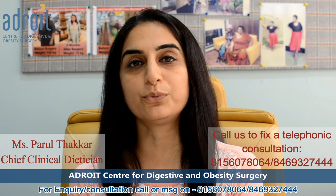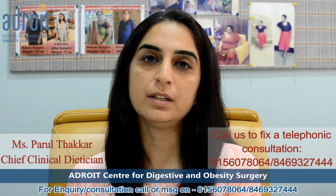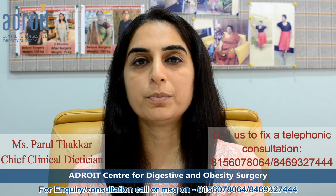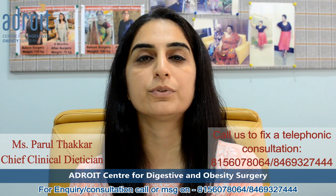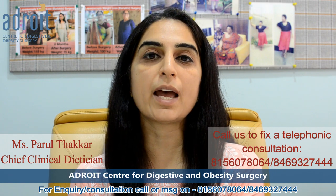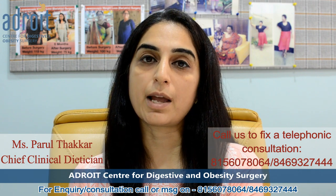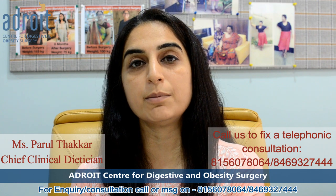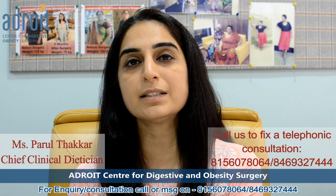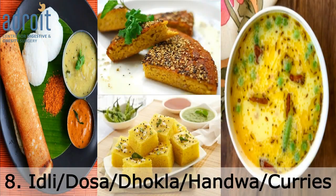Another option is ripened fruits. Any fruit that is over-ripened provides a good source of probiotic. This is not to say that you should start consuming ripened fruits routinely, but once in a while, if a fruit is partly over-ripened rather than discarding it as spoiled, you can consume it as a source of probiotic. Of course, ripened fruits will not give you the same amount of vitamins as fresh ones, so it is not advisable to have ripened fruits as a matter of routine.